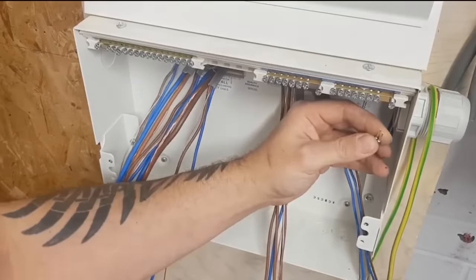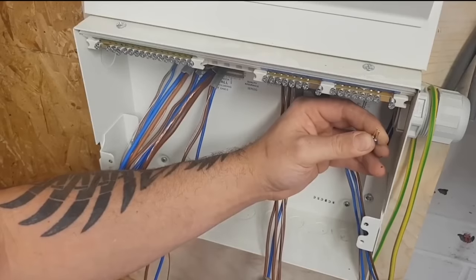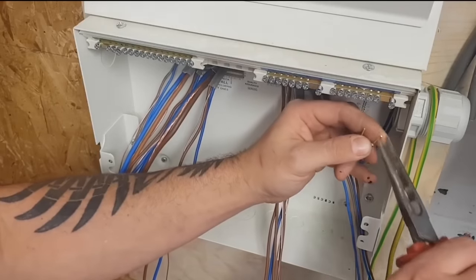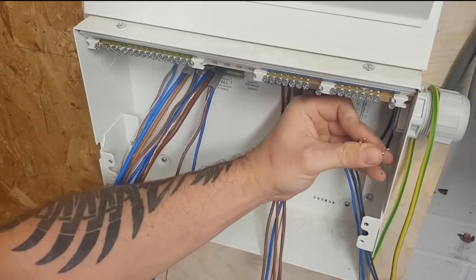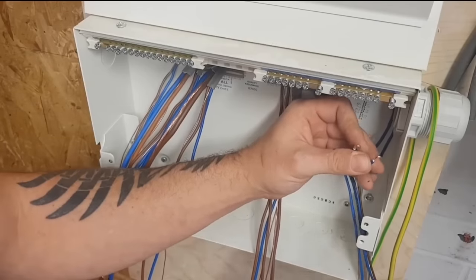All right. Now the great thing about these cutters is it allows you to stick that in there, give it a squeeze, and that comes out really nice. There's my knuckles.